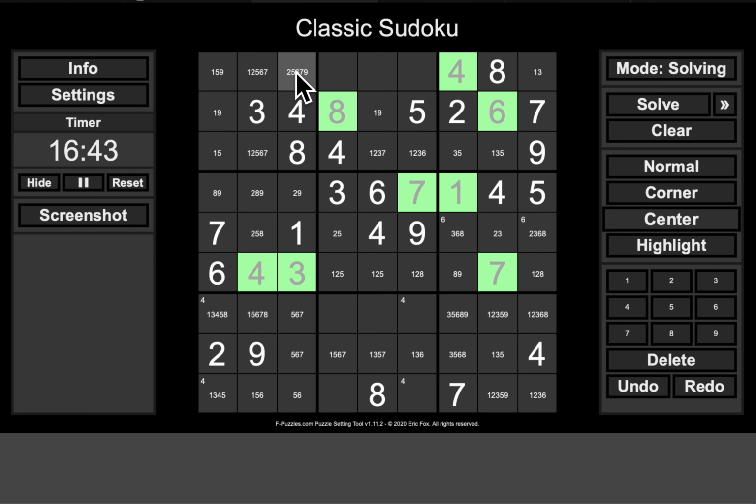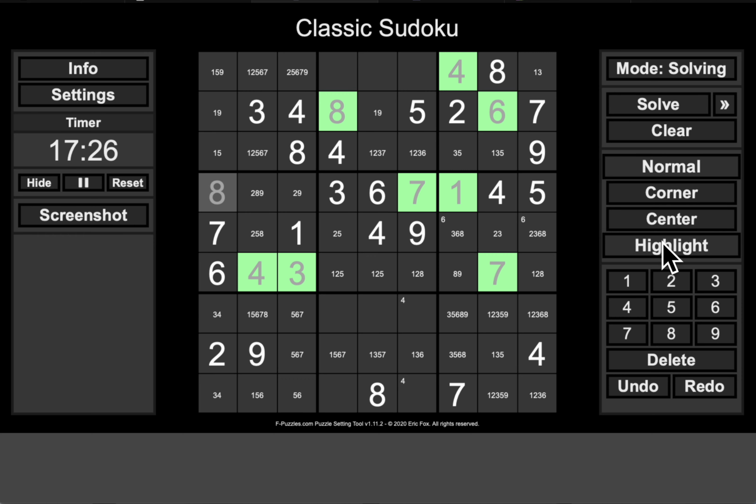Well, let's see. The only places I have for both a 3 and a 4 are this cell and this cell. So that turns into a 3-4 pair, as does that. Now what that does is when I look at the other digits, I've got 2 candidates, or 3, for 1, 5, and 9, but I've only got one space for an 8. It's that one.